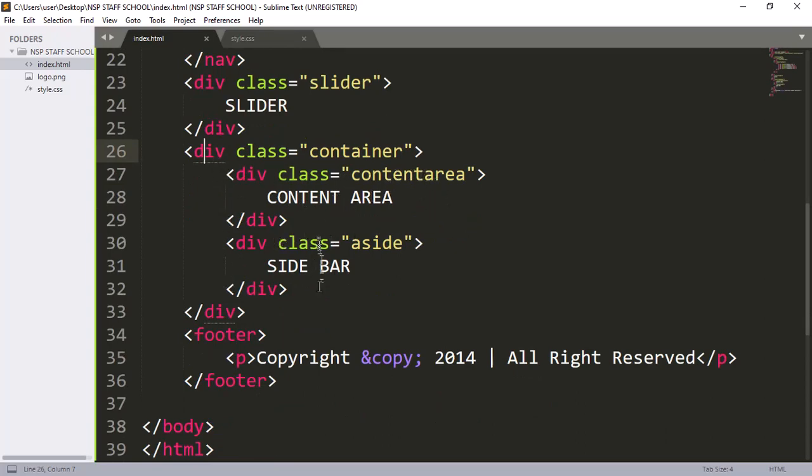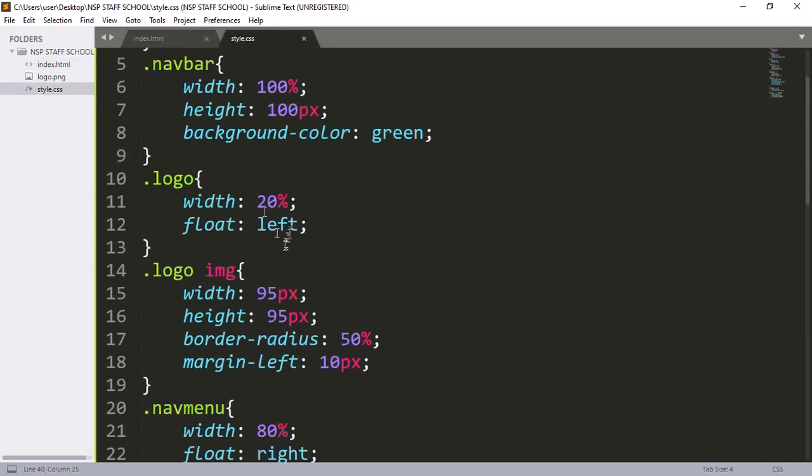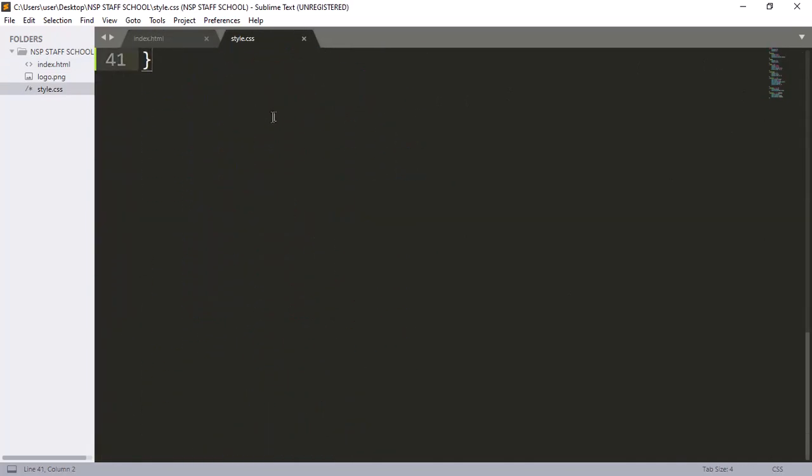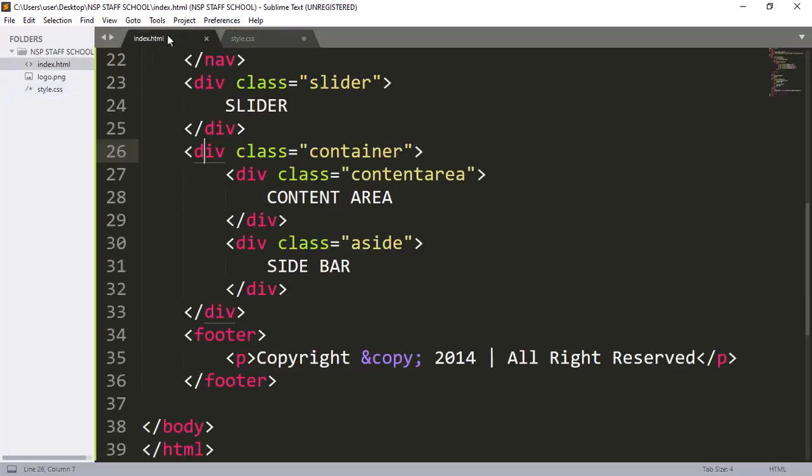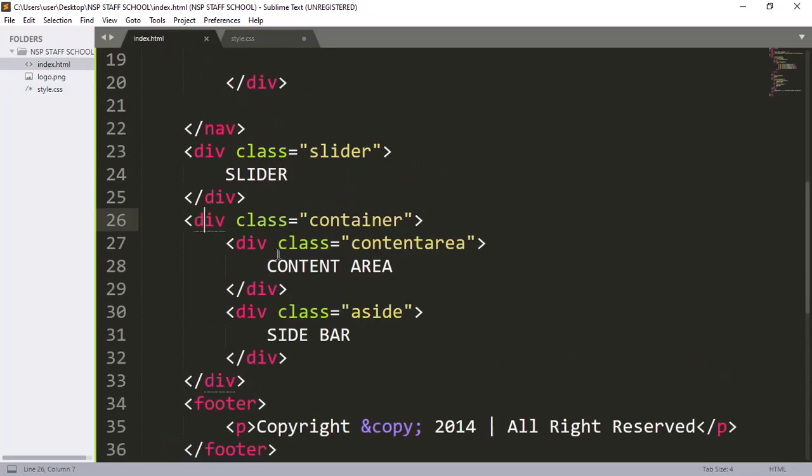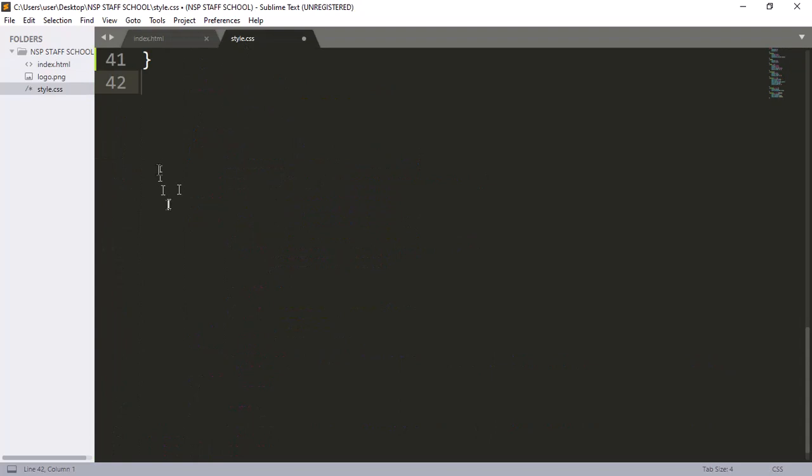For the slider, let me just give it a width of 100%. The next div that is there is the container.